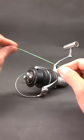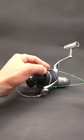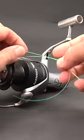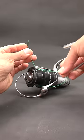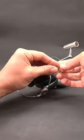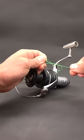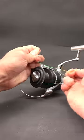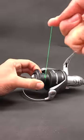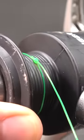So a better way to do this is loop around your spool the same way. But now instead of tying my knot here, I'm going to actually take the tag end and go back like I was to go around the spool again. And now I'm going to tie the uni knot around my main line. So I'm going to make a loop, do some wraps like a normal uni knot. Pull tight. And now what this does is it makes the knot lay parallel to the face of the spool so you don't get that big, bulky projection.